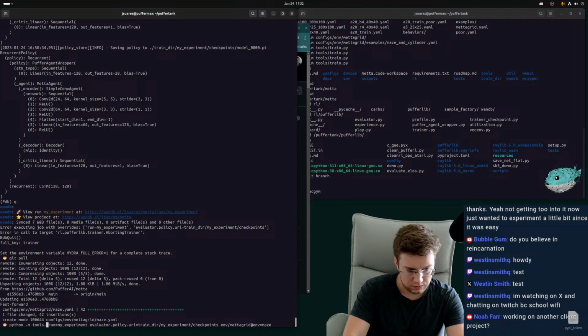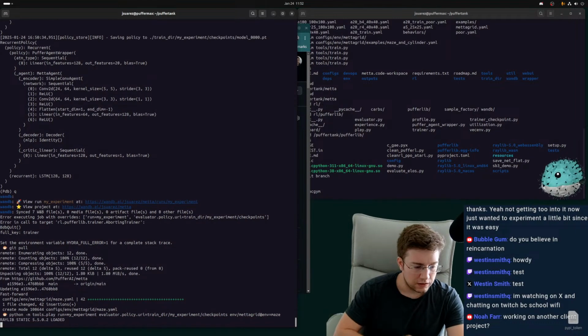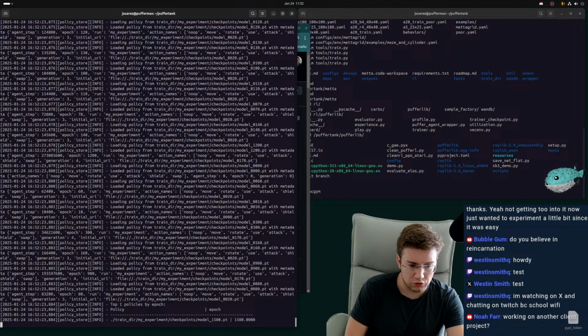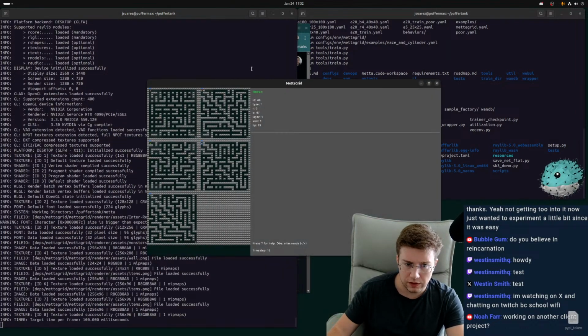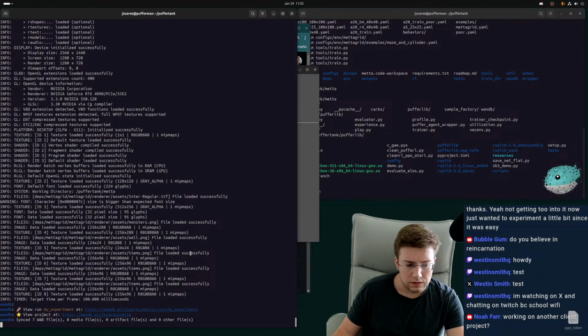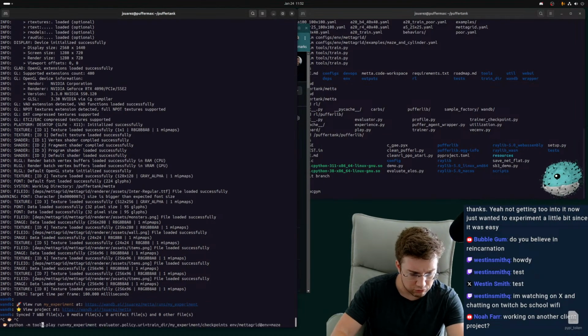Yeah. Getting prototype curriculum algorithm ported to a fork of PufferLib that's mostly PufferLib, has a few things. Okay, so this works. Let me just train.